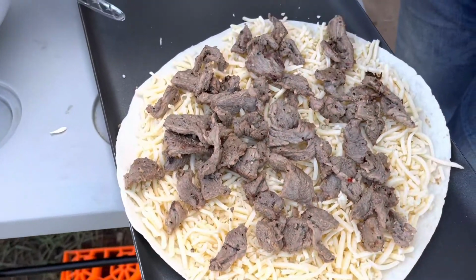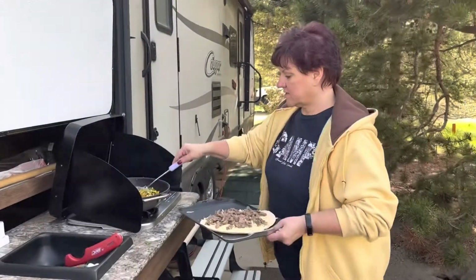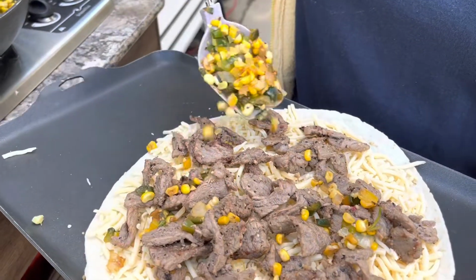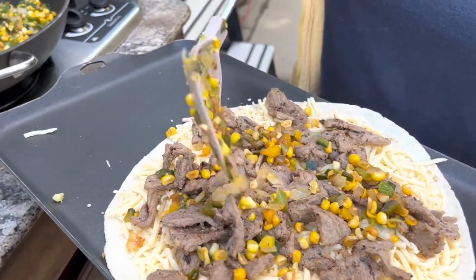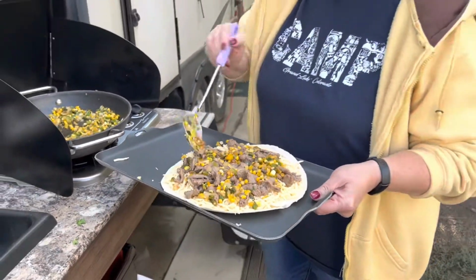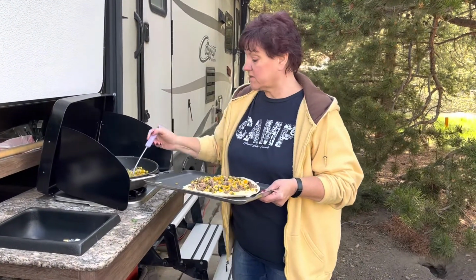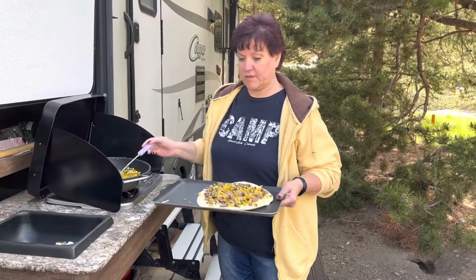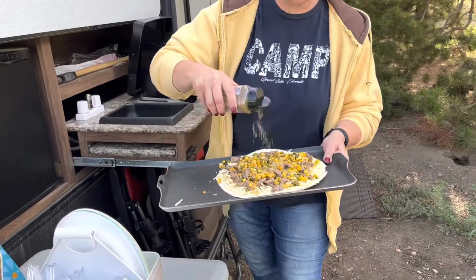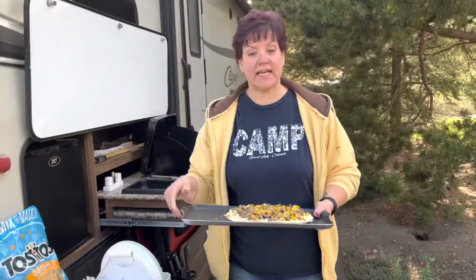Okay, so now let's go over and get our corn salsa. Oh yeah, look at that. You can see that nice color it got on there. After I added the lime juice too, now it's all nice and moist. Okay, so remember we have corn, onions, poblanos, and bell peppers in here. And then I'm going to sprinkle just a little more of this Hatch green chili. And then we will top it with the other tortilla and get it on the griddle.